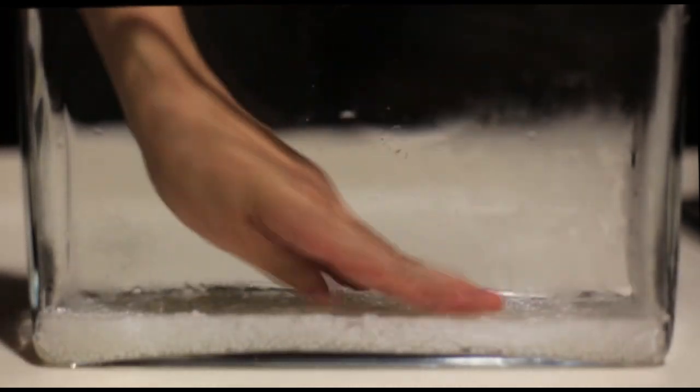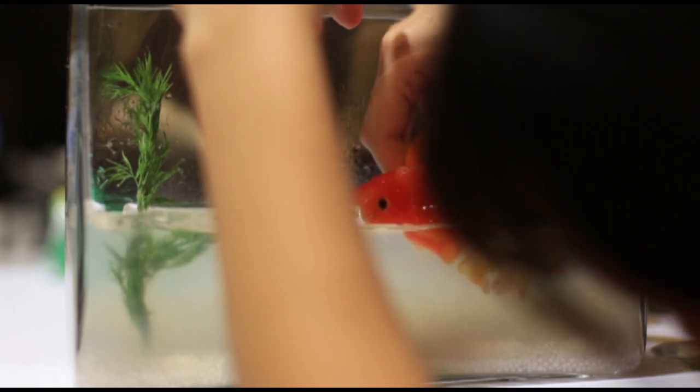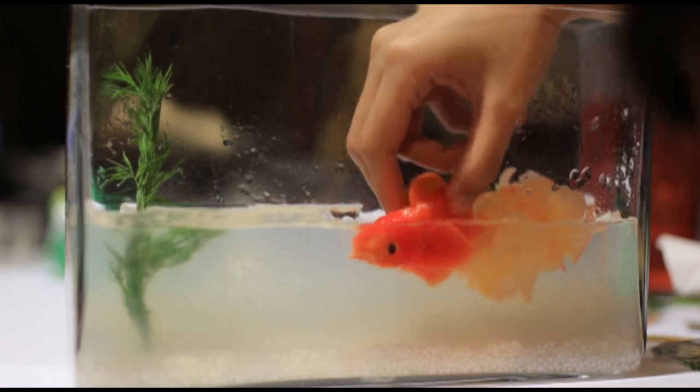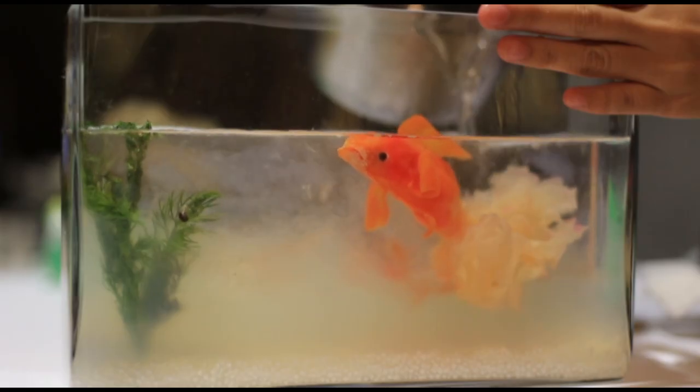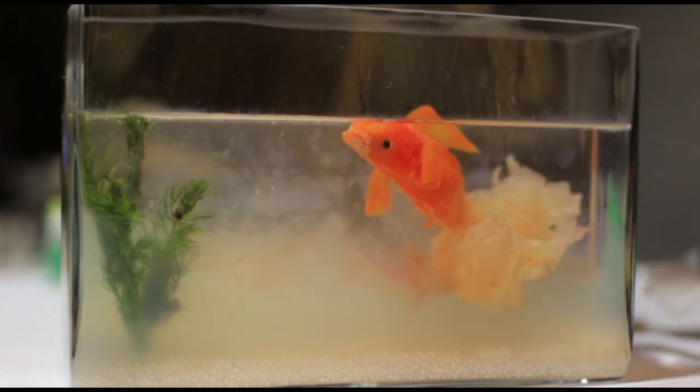We will freeze this part with jelly solution first in the fridge, then we will create the next section of the jelly. This part requires a lot of patience because we are going to create it layer by layer. The main challenge of this step is how can we create this artwork layer by layer without seeing the clear divider, so we really have to control the contents of the jelly and make it homogeneous throughout.